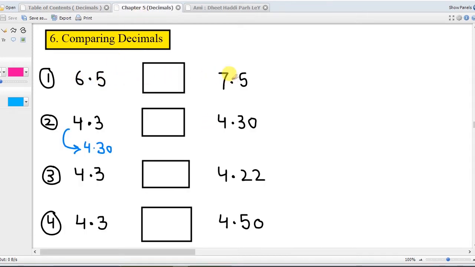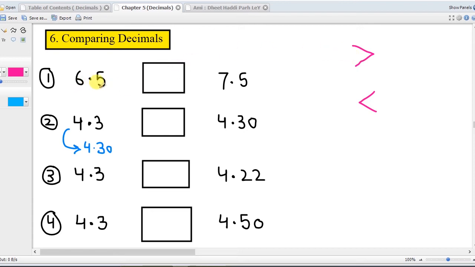So here are certain numbers and we have to compare them, which one of them is bigger and which one is smaller. You are already familiar with the signs. We have already discussed them in detail: the greater than sign and the less than sign. This is the greater than sign and this one is the less than sign, right? The clue to remember this is that the alligator always opens his mouth towards the bigger number, right?